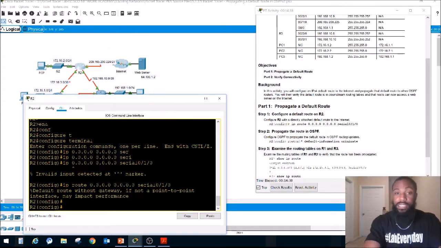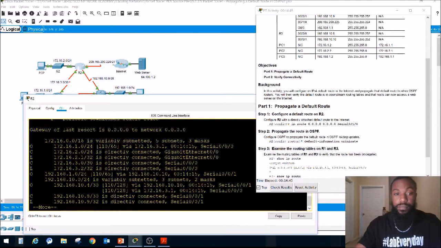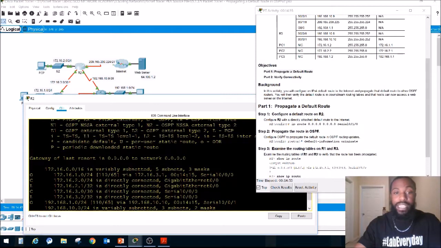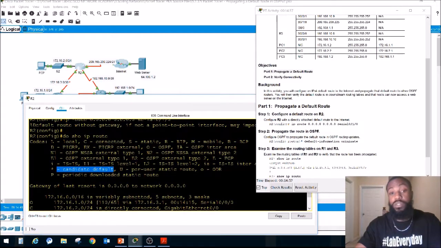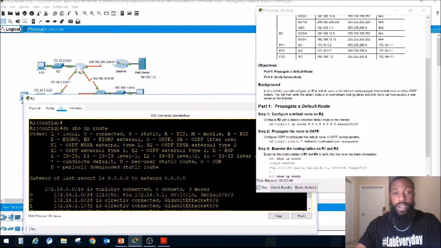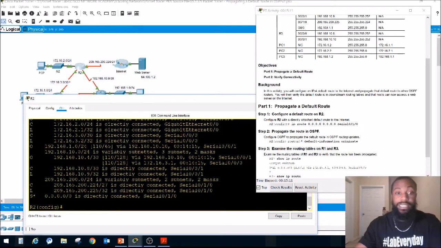What we're going to do is, now if we do a show IP route, you'll see the static route is right here, right? Directly connected, serial 0. It's an S there because it's a static route. There's a star, which means it's a candidate default, which means, hey, we could use this as a default route. Quad 0/0 is directly connected, right? Y'all see that? And it even says that it's our default gateway. Gateway of last resort is quad 0 to network quad 0. And that's basically what we did there.